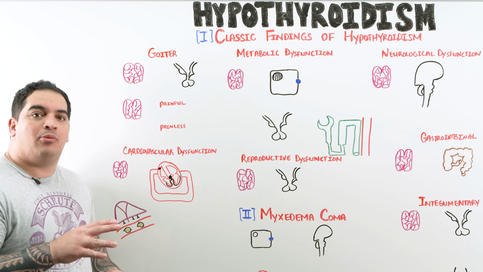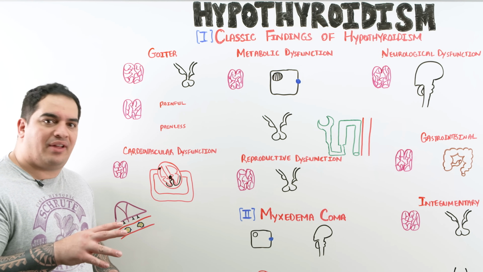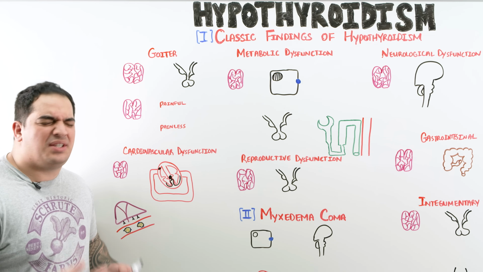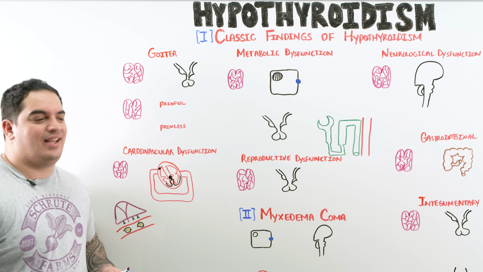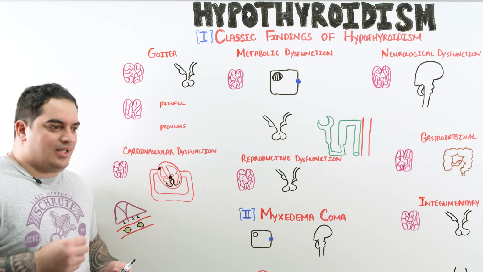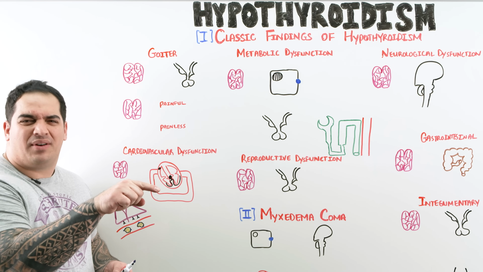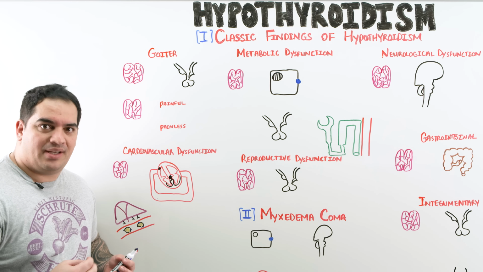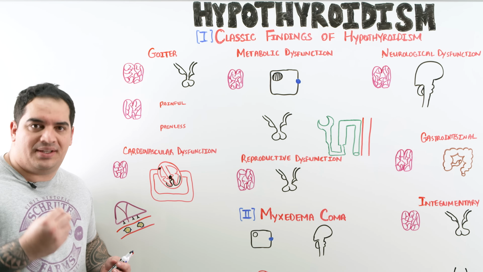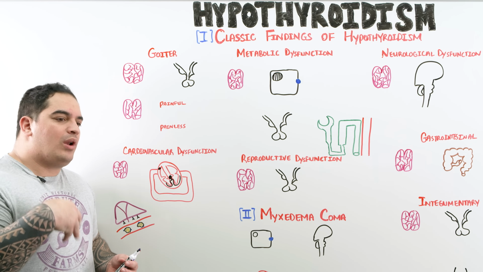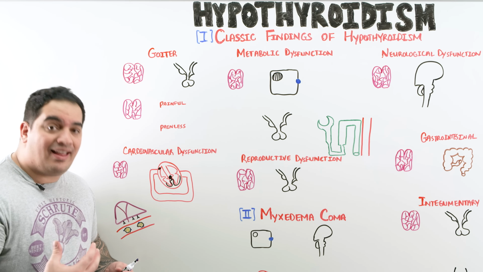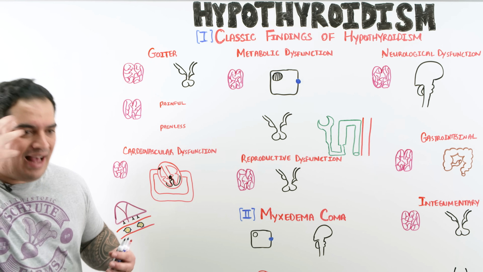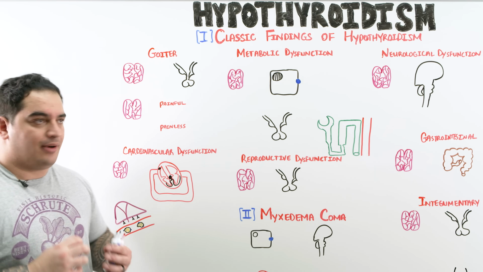All right, my friends, now we're gonna move on to the next component here. So a patient with hypothyroidism generally would come in with multifactorial involvement. There's multi-system involvement. It's so crazy. So it's not something as simple as that you can just point to one or two common findings in hypothyroidism. There's many, because the thyroid hormone affects so many systems of the body. So whenever a patient comes in and you think that they have hypothyroidism, these are the classic findings that I want you guys to think about. Classify them in this particular manner.